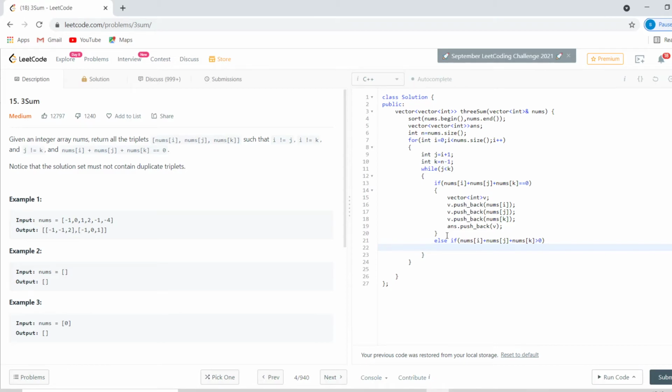If it is greater than 0, then I have to reduce it as I've told you. So I simply decrease my k pointer, k minus minus, because you have to reduce the value. And the last condition is when it is less than 0, you have to increase it, so j plus plus. At the end you have to return the answer.